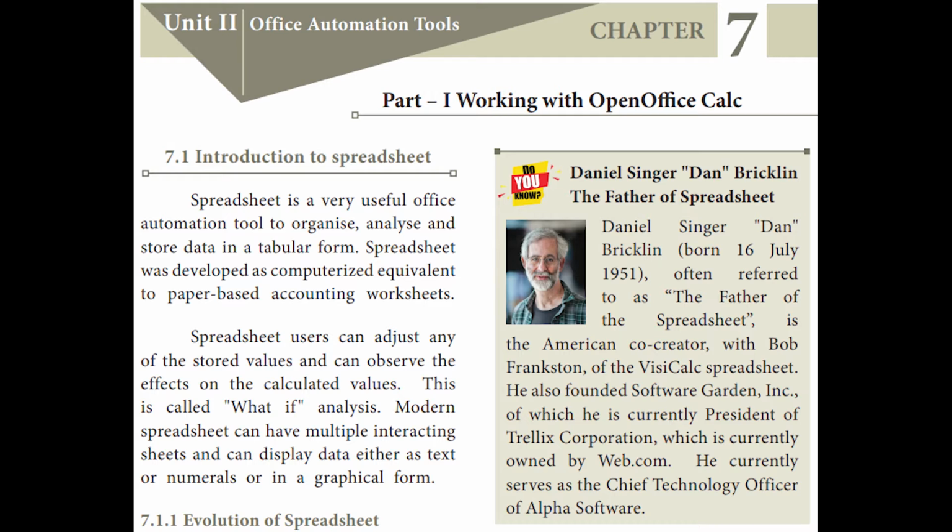In this chapter you will see the evolution of the spreadsheet and working with OpenOffice Calc. When you open it, you will see a page with columns and rows, and many cells, the same way as you opened OpenOffice Writer. The rows are represented as 1, 2, 3, first row, second row, third row, and the columns are represented as A, B, C, D, and so on.